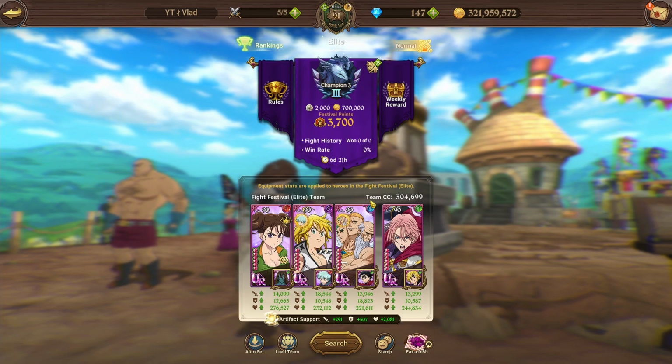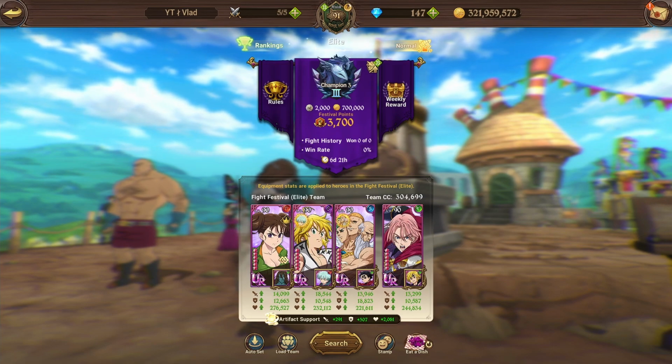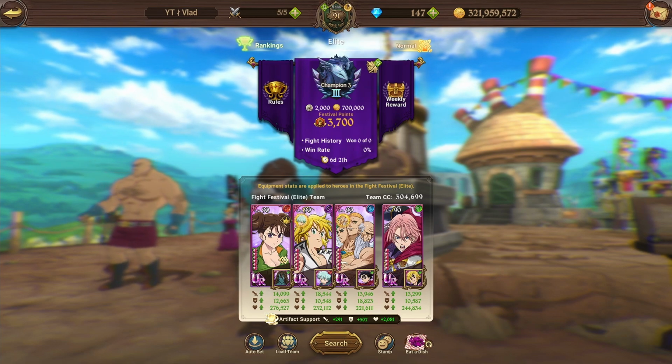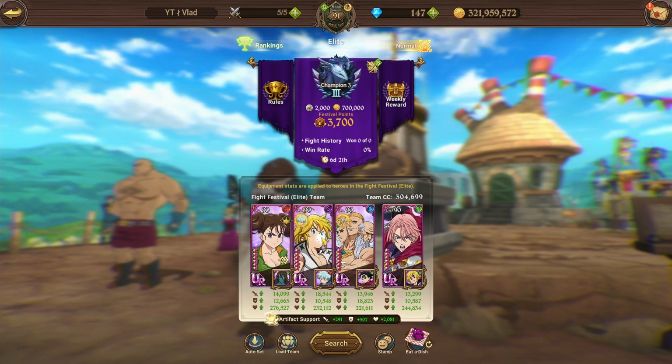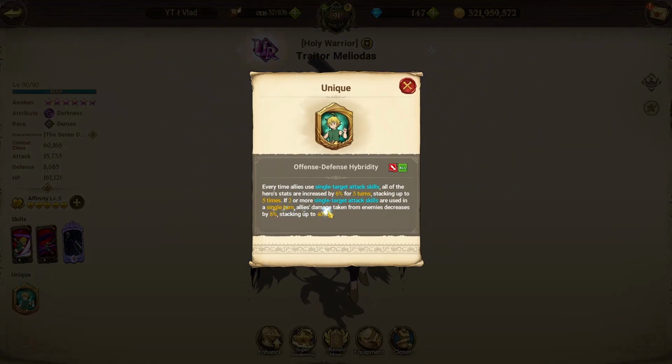Of course, we do have the Gil Thunder in the back still, but using the Tarmiel and Meliodas, obviously using the second part of Meliodas' passive where every time you use 2 single target skills in a turn, you get the extra damage. Is it damage reduction or just extra defense? Allies' damage taken from enemies decreases by 8%, stacking up to 40%.